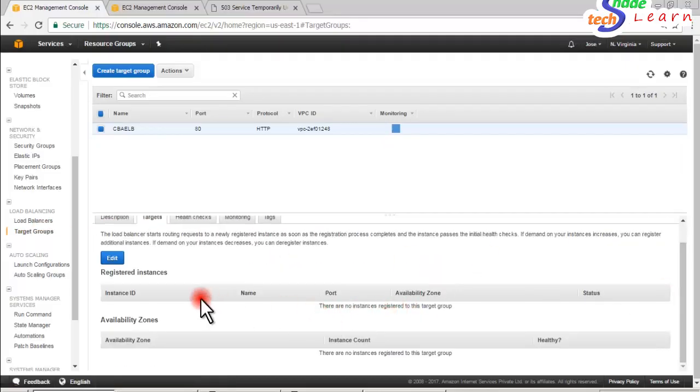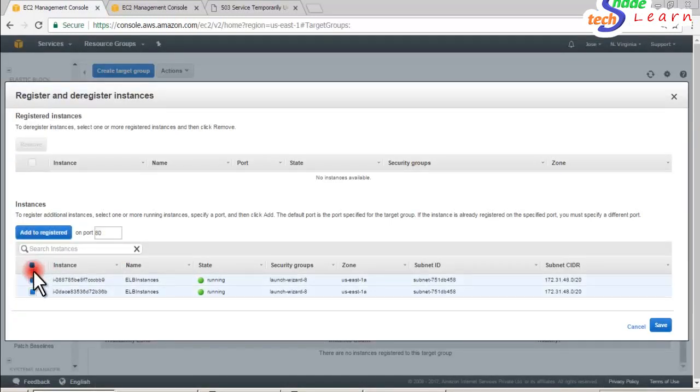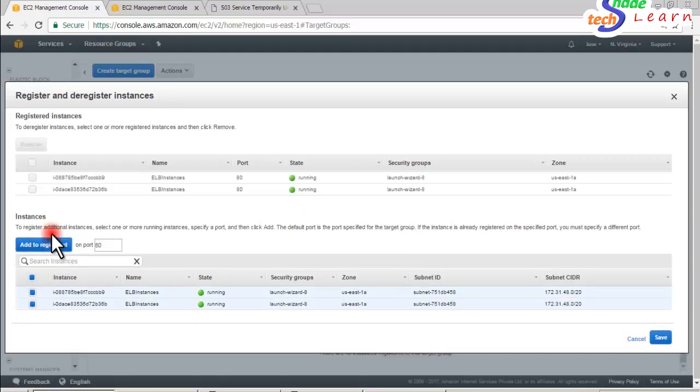Why are there no targets? Okay, so there are no targets up here, so this could be one of the reasons. We'll click edit. Okay, so we'll need to say add to registered. I think last time we forgot to click this add to registered. Now we'll say save.